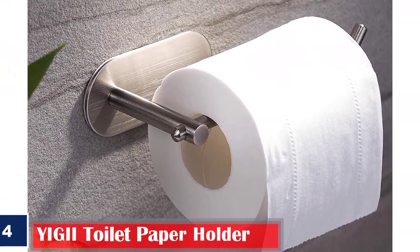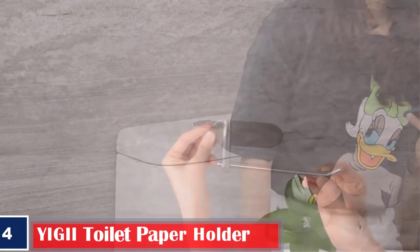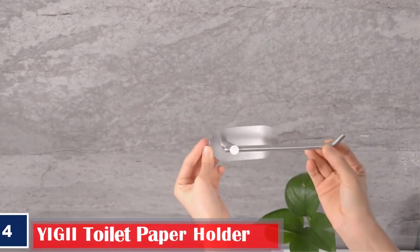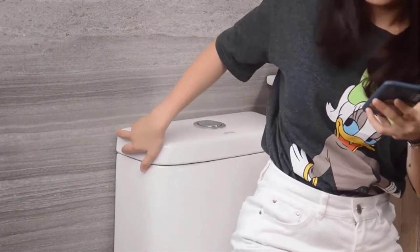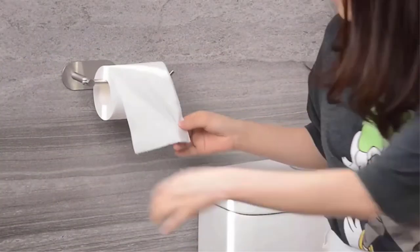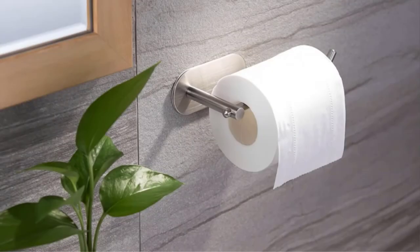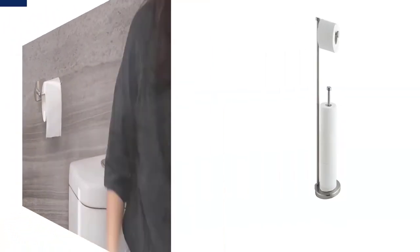Number 4. Best Self-Adhesive UG Toilet Paper Holder. Made of 304 stainless steel, this is a self-adhesive toilet paper holder that is easy to stick on plain surfaces. You need to take out the back paper, stick it, and wait 24 hours before you can use it. The tissue paper roll does not fall off because of the curved long upper end. The holder can hold a single toilet roll and accommodates other things, such as a towel or napkin. What we like: wall mount design, easy to install and clean, supports vertical or horizontal positions, made of durable material, ideal for small spaces. What we don't like: may not be suitable for painted or paper walls, the horizontal spindle may be too close to the wall.